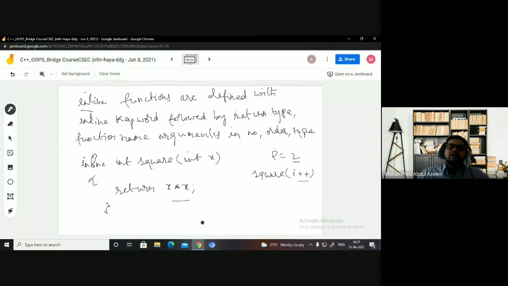So when it is evaluated, see in post increment, the value will be used first and then the increment will be done. So it means it sends what? 2. 2 to the code. So it means 2 into 2 is going to give you what? 4. It gives you the square of a number. Right? So in inline you can find the square of a number.